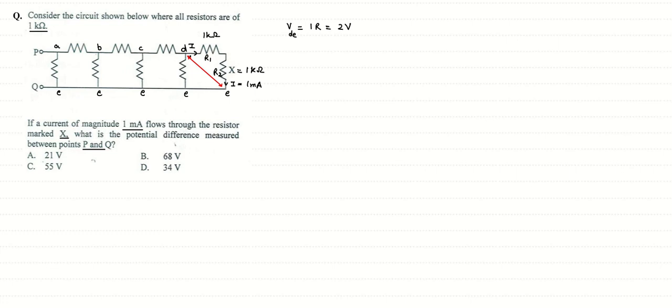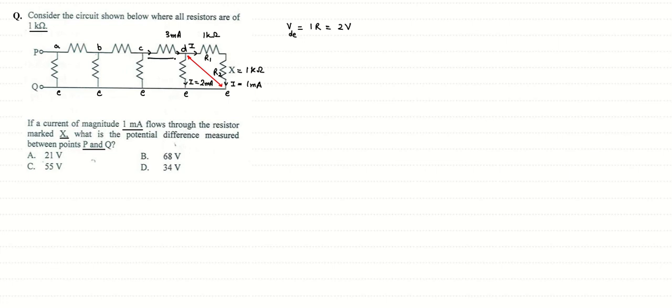Now, having known this potential difference, this same potential difference is across this resistance. So across this resistance, the current I will be equal to V divided by R. So this will be 2 milliampere. This current was 1 milliampere and this is 2 milliampere. That means the current that enters point D is 3 milliampere. So the current through C, through this resistance, is 3 milliampere.